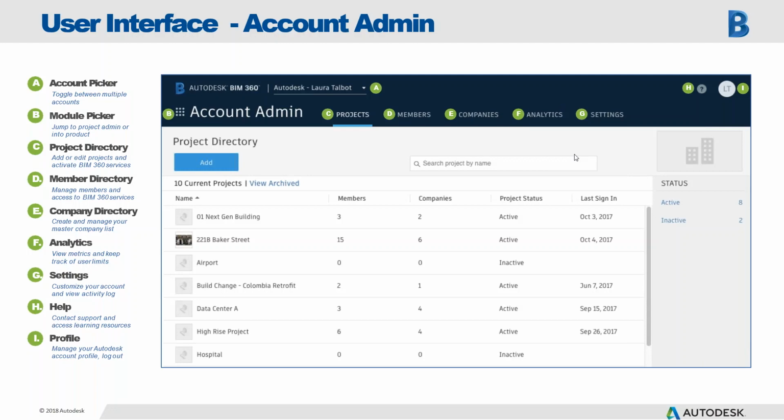Analytics allows us to take a look and see what activity is happening on each of our projects, how many members are actually utilizing the software, that sort of thing. And the settings allow us to customize how we interact with BIM 360, including an activity log.